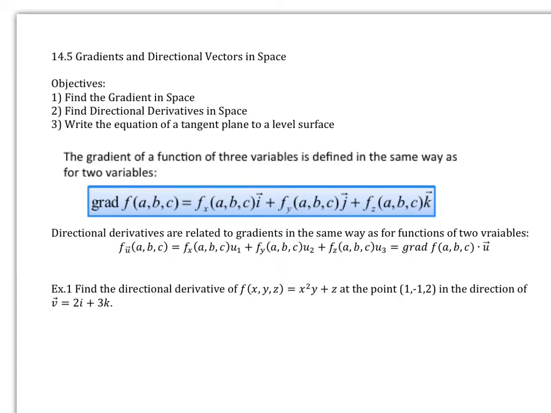So it's not too bad, but there are some examples in the book that I think that you should go look at and read through if you get a chance to figure out some of the things that they're doing with level surfaces. Here I'm going to give you the nuts and bolts. We're going to find the gradient and then directional derivatives in space and then we're going to be able to write the equation of a tangent plane to a level surface.